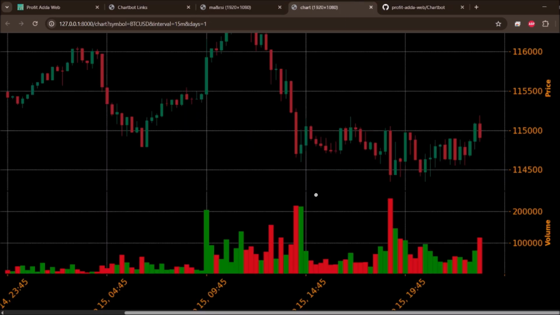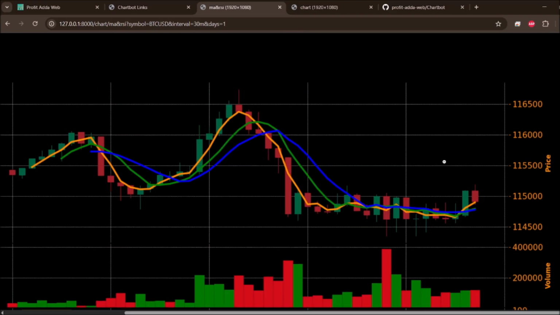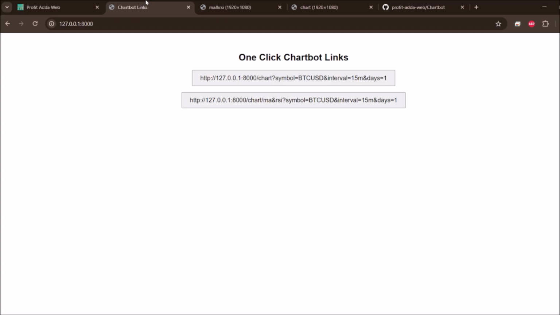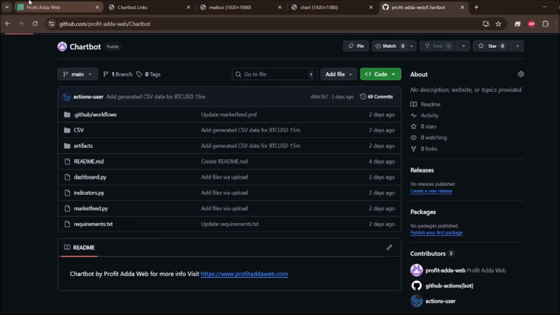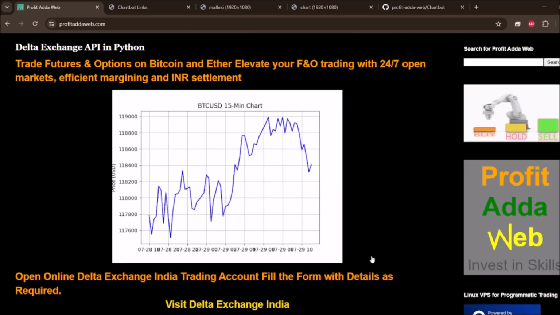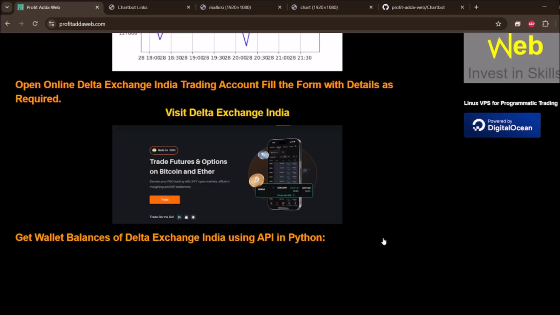Suppose I have some analysis from my machine learning models, that also can be included and shared as a URL. That will be our HTTP response. So you can try this. I'll include it in my project and the link will be there, so you can see it. Right now I'll show you some basic FastAPI, how I have coded this and how I'm getting this candlestick chart. So let's go with these things.